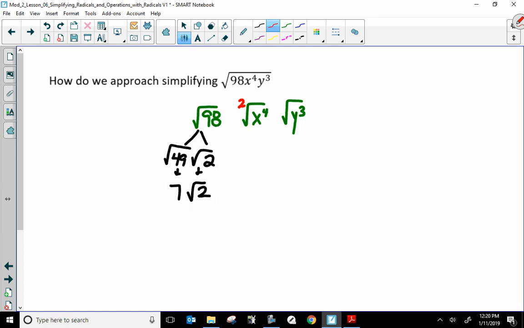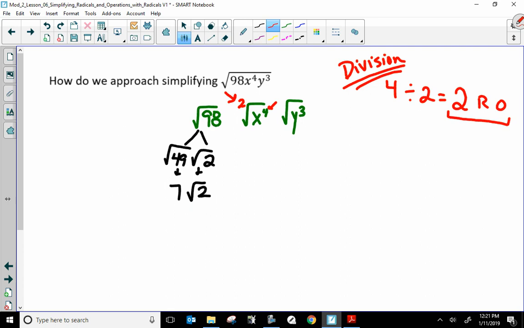So what you need to do is you take the number on the inside, okay, and you divide it by the number on the outside. It's simple division. Okay? It goes in there twice with a remainder of 0. So basically, we're going to use division to help us simplify. Now, I hope you can divide single-digit numbers and figure out how many times one single-digit number can go into another and realize what the remainder is. Now, why do I divide? This here tells me how to simplify.